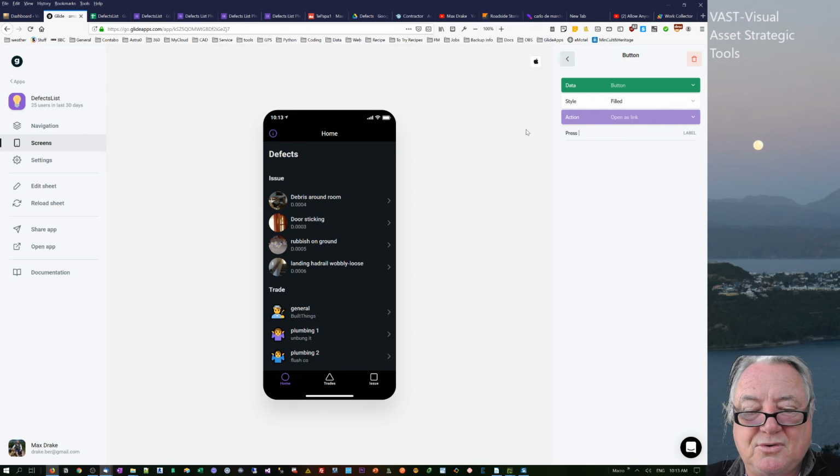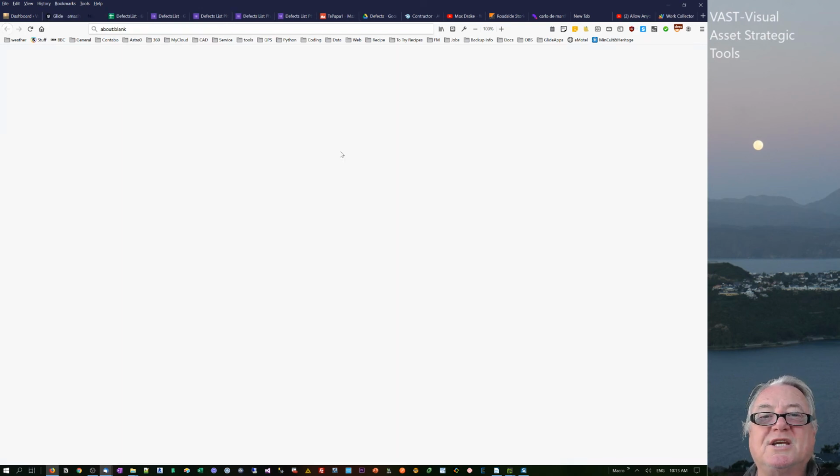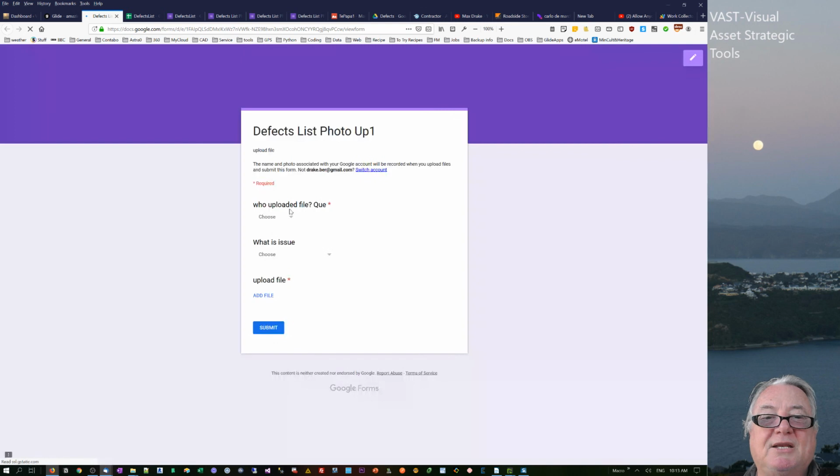Press to upload file. Ta-da! So we've now got a button, and we can just drag it to the top. So now on our home screen, we can just wallop that there, and we come into our defects list. That's as far as I want to take this particular video.